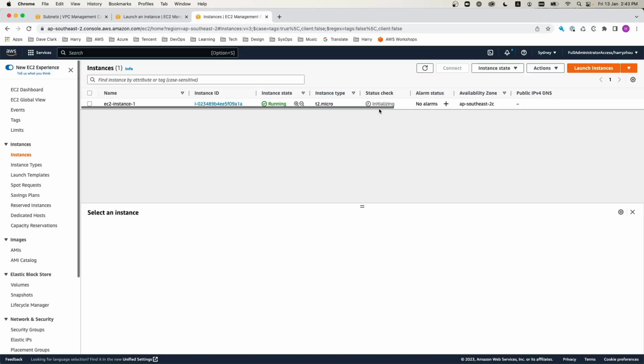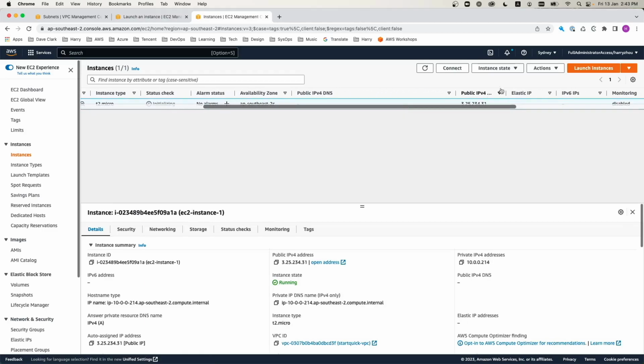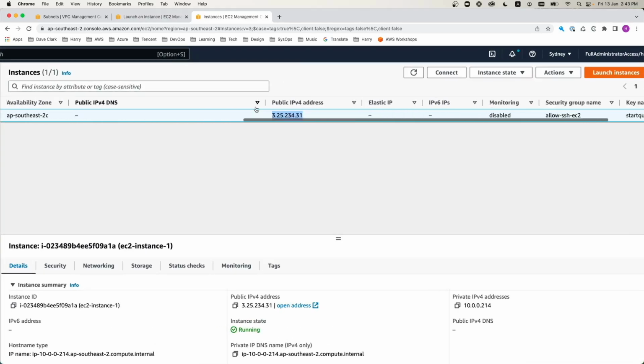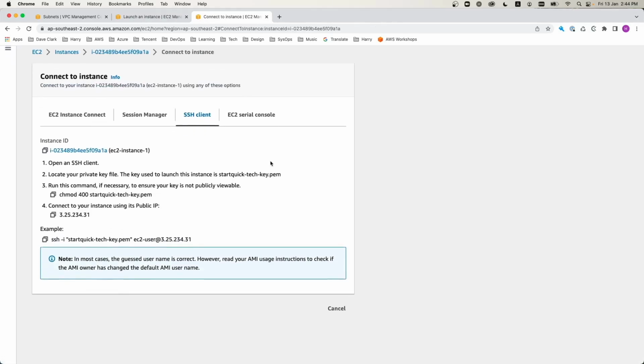Status check is initializing. Yeah, now you have a public IP address. So now what we're going to do is connect to that. Click here. Click it and select. So what we are going to do is run this command.